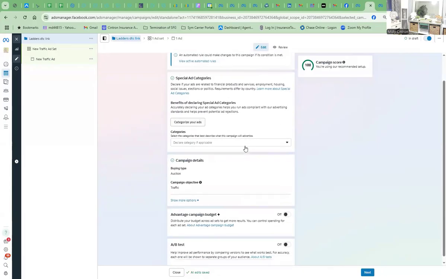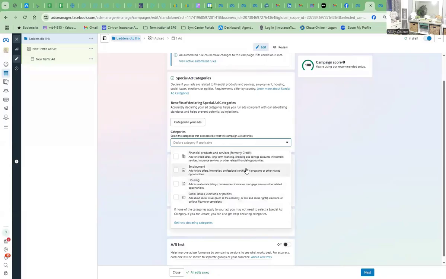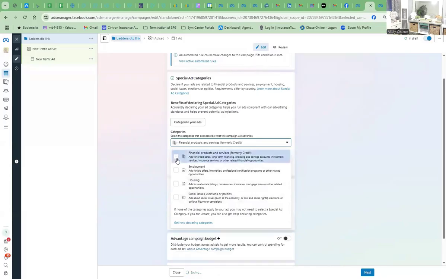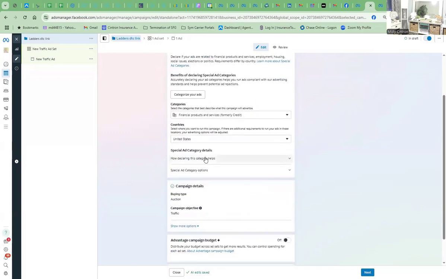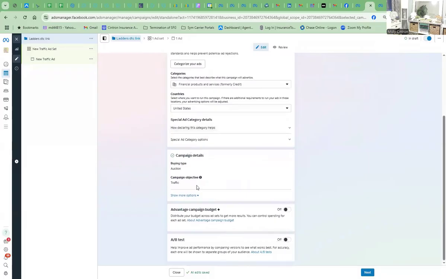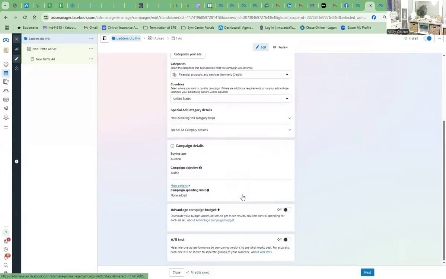We have to select a special ads category or it will get kicked out. So we need to select financial products. And you can see it says even insurance is in there, insurance services. Didn't have to do this in the past, but if you try to submit an ad now, it's going to send you one that says your ad wasn't approved and it's going to say you didn't meet compliances, and it'll take you forever to figure out it's because you just didn't select a special ads category. Auction type is traffic. We want the same.